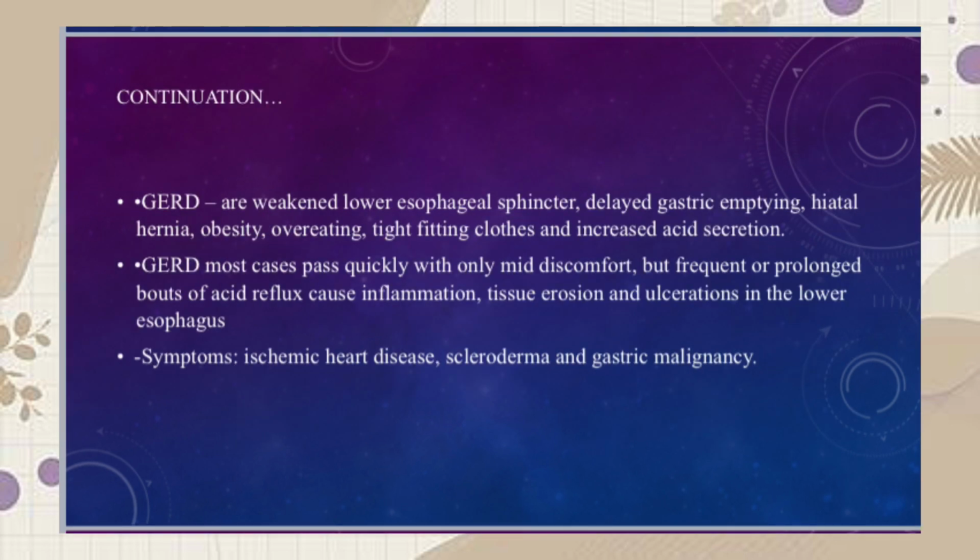GERD is the reflux of gastric secretions, primarily pepsin and hydrochloric acid, up into the esophagus. Causes of GERD are a weakened lower esophageal sphincter, delayed gastric emptying, hiatal hernia, obesity, overeating, tight-fitting clothing, and increased acid secretion. Acid secretions are increased by smoking, alcohol, carbonated beverages, coffee, and spicy foods.